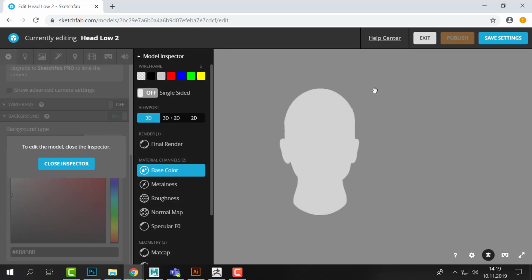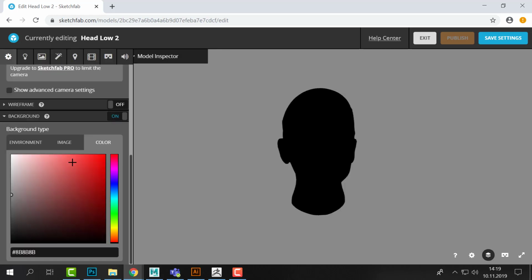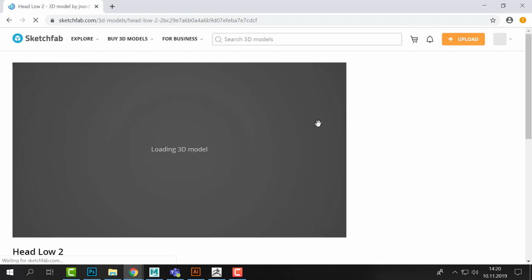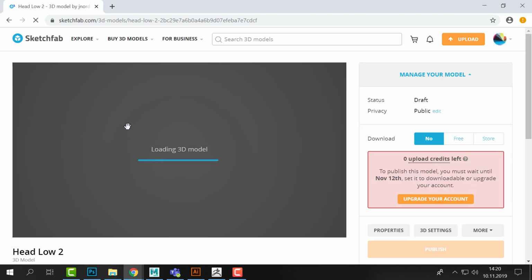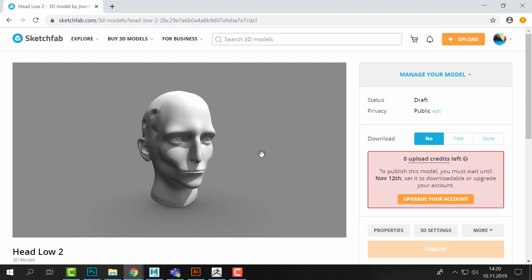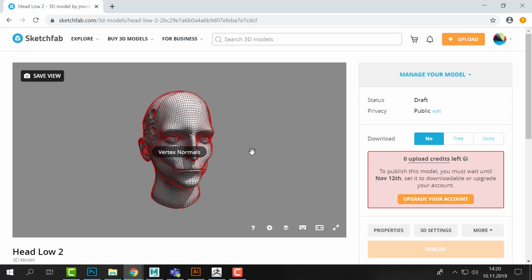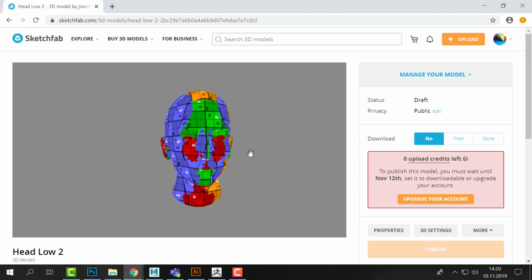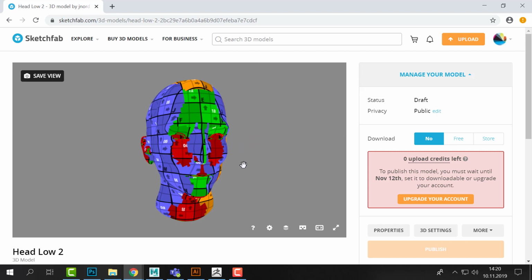Oh, number 4. UV checker. So here I can immediately see that my UVs are far from optimal, just because, remember, we opted for a quick and easy automatic mapping yesterday after all.